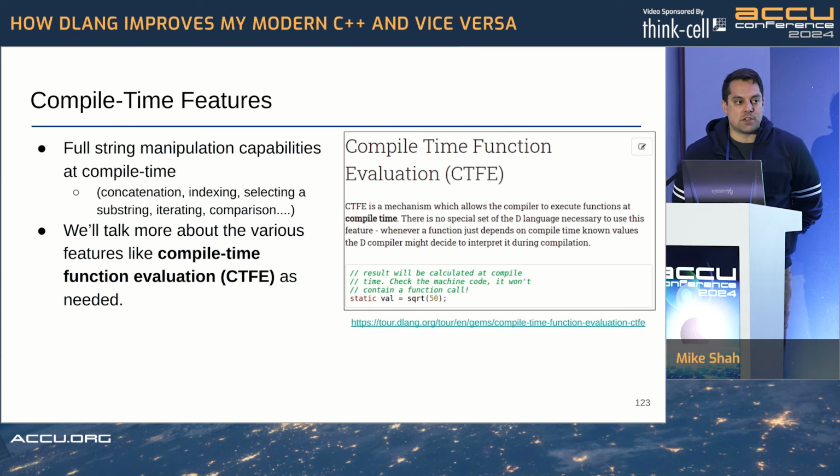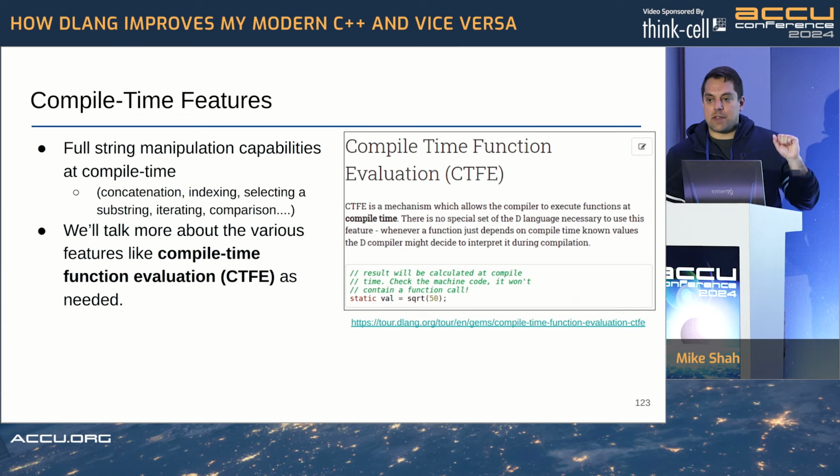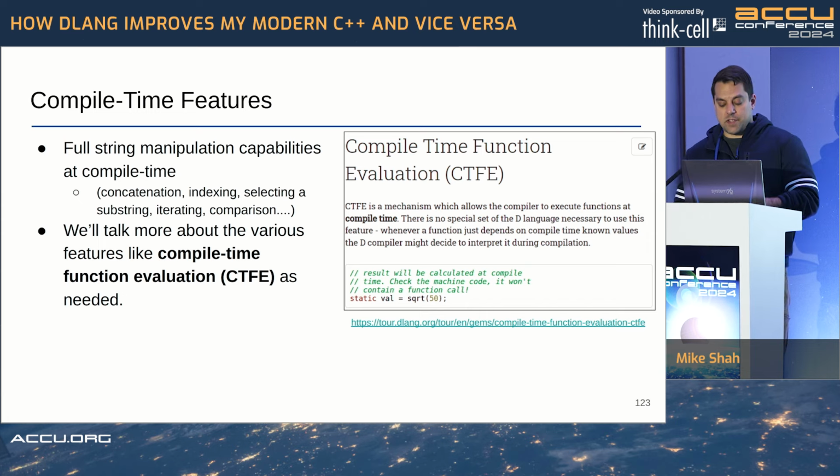But compile time features. Again, we're seeing this in languages like C++, C++23, 26, where every time I look on CPP reference, more and more functions are constexpr, so we can do things like compile time. D by default, as well as other languages, just tries to evaluate any function at compile time if it will evaluate. So again, that's where things like pure functions are very useful. And again, picking up some of those ideas, if there's no side effects on the program, we can just evaluate it at compile time. No computation paid.